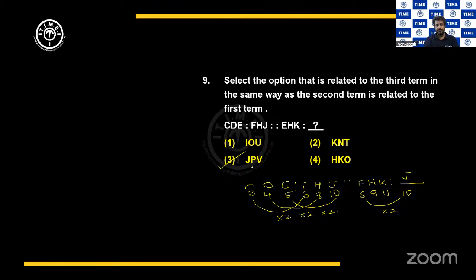In the exam, you can just find out the answer and you can leave it. But here we'll see. H is 8, 8 into 2, 16. 16th letter in the English alphabet is P. Now K is 11, 11 into 2, 22. 22nd letter in the English alphabet is V. J, P, V. Okay. But I suggest you not to do like this. Once you find the answer, just click on it and go to the next question directly. But make sure that you are going ahead with the proper logic. Right.